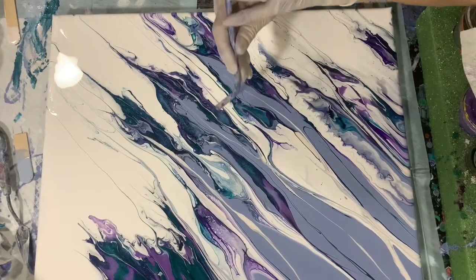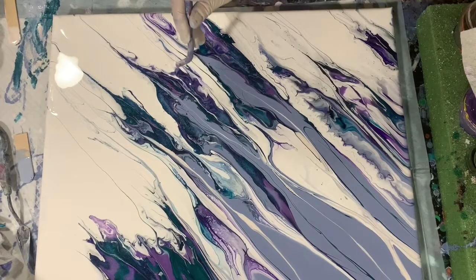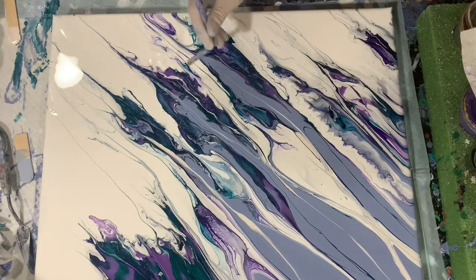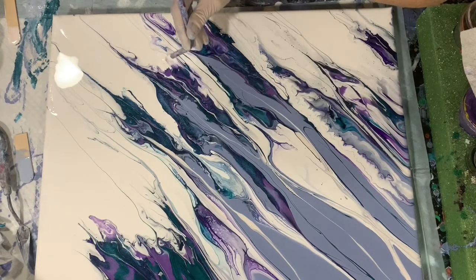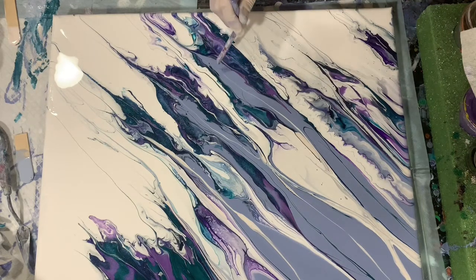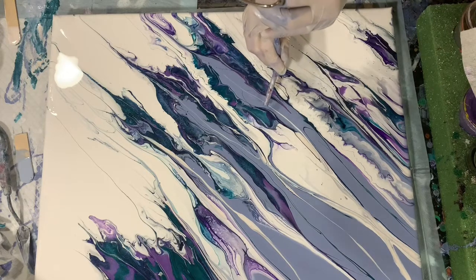And now I'm going to show you how I took my straw and I just accented a lot of those lines. I drew them out to give it more color. There was a lot of really nice paint, colored paint under the white, so I'm bringing some of that up here, making some of those lines more jagged. Just giving it a little more character here.